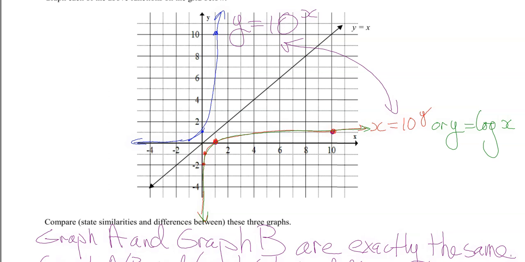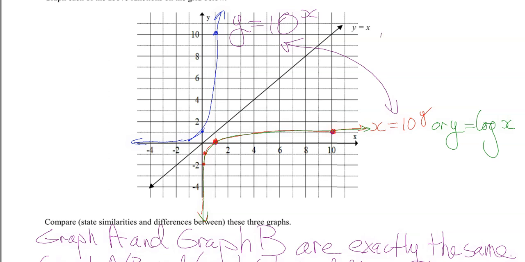So if you want to think of something that everybody knows that are inverses, squaring and square roots are inverses, right? So one operation basically undoes the other. If you square something, you want to undo that, take a square root. If you square root something, you want to undo that, square it. If you have an exponential function, y equals 10 to the x, and you want to undo that, you take the logarithmic function, right? Which you don't know what it does yet. Okay? None of us do. Well, hopefully one of us, but only one of us knows what the log function does, and the rest of you are going to learn that shortly.